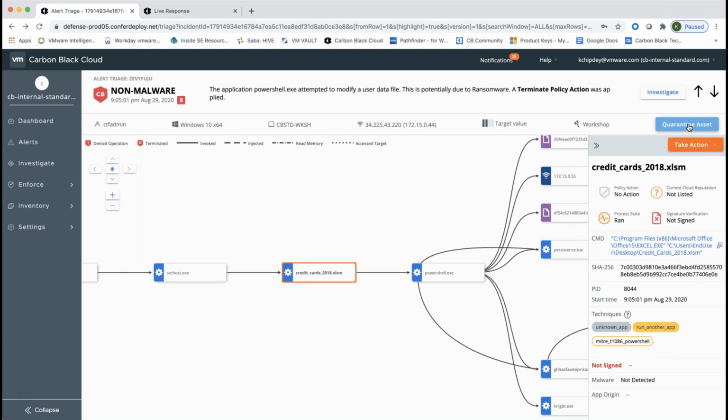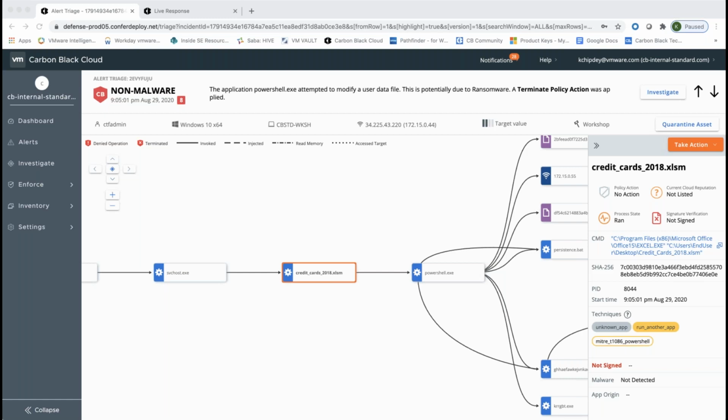Then right above that take action button, you guys will see this quarantine asset button. And this basically gives you the power to cut off all TCP and UDP connections from this device, except for the connection into the Carbon Black cloud. So if you got a notification you wanted to dive into a bit deeper, or really any reason, not just security related, you guys wanted to take off a device or mitigate that east-west traffic, you can go ahead and do so with the click of a button.